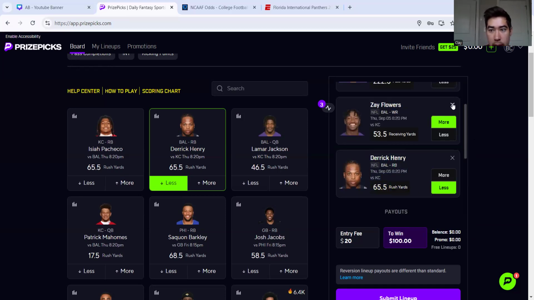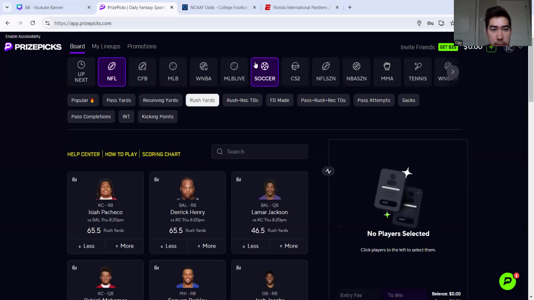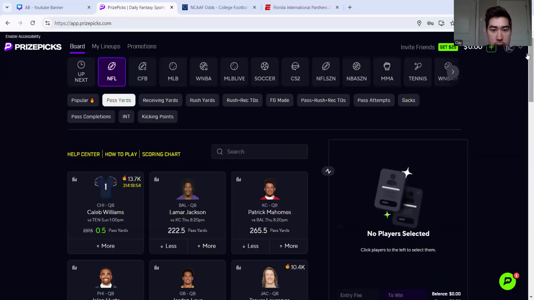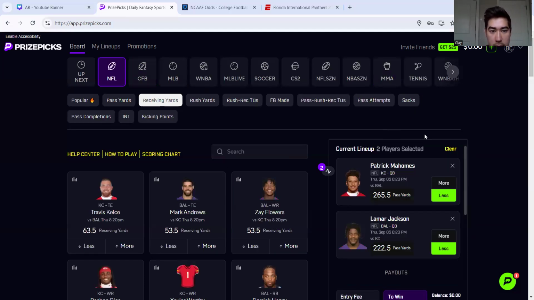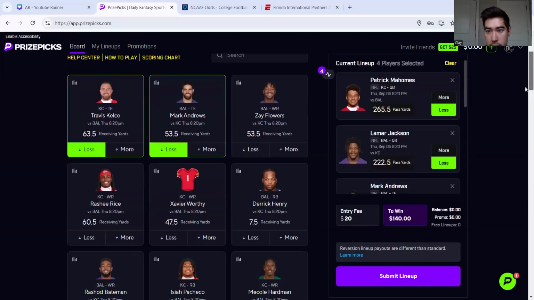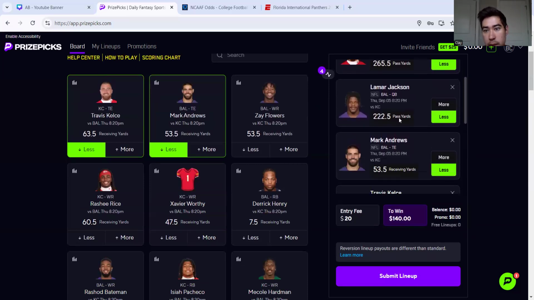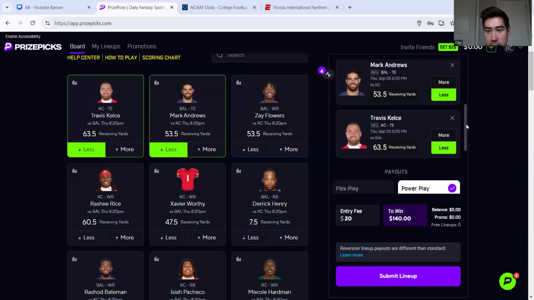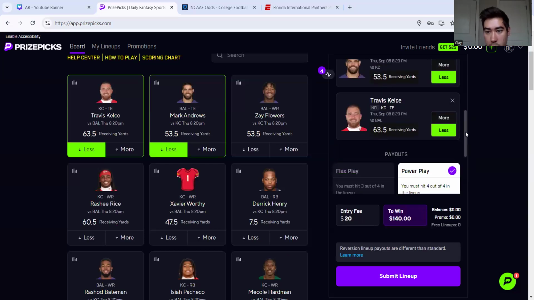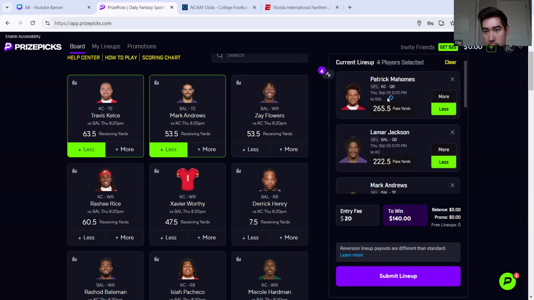But what we really want to be doing with college football, the one that's gonna be getting us paid in college football, is doing something like this. Not necessarily with this caliber of quarterbacks, but doing something like this in college football is what's getting us paid. So QB wide receiver, QB wide receiver. As you see, they're lowering it because it's such a good correlation here to 7x. But this is money in college football.